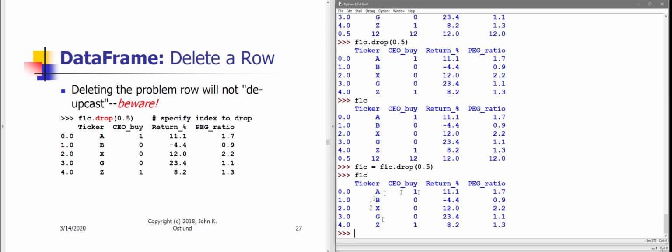But in any case, that's not what I'm trying to warn you about here. Although I did drop that row with that bogus index, that does not magically undo the upcasting that occurred. All right, so once you upcast your data, you're kind of stuck.